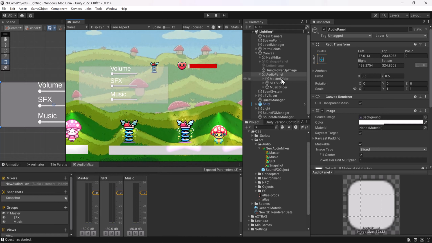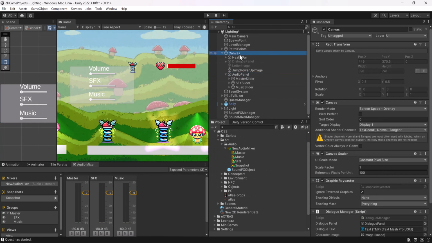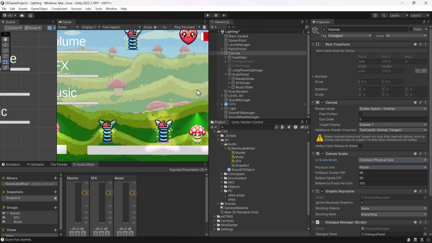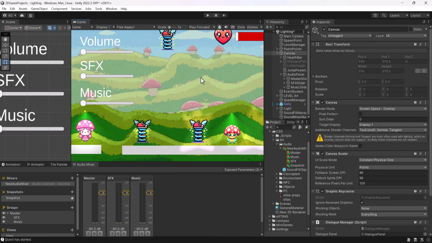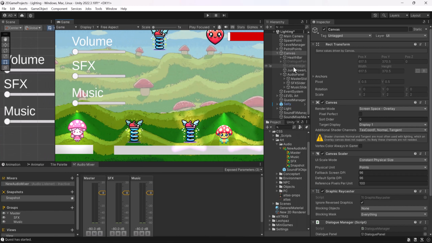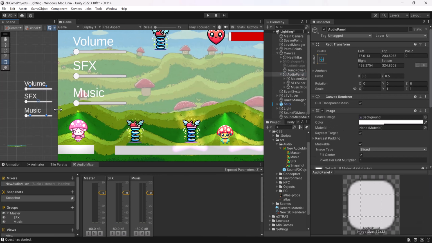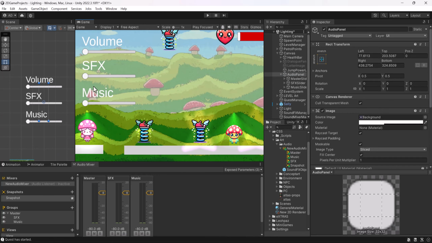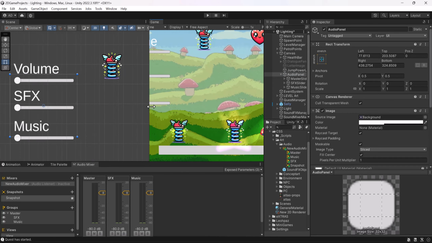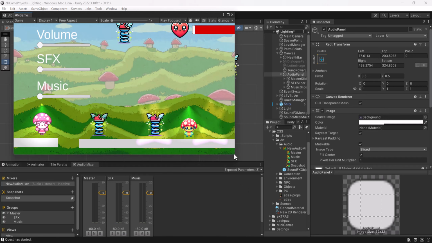Actually, it's still not scaling uniformly. It's a canvas. A constant physical size, is that what we want? I think that's what we want, constant physical size. So, audio panel.